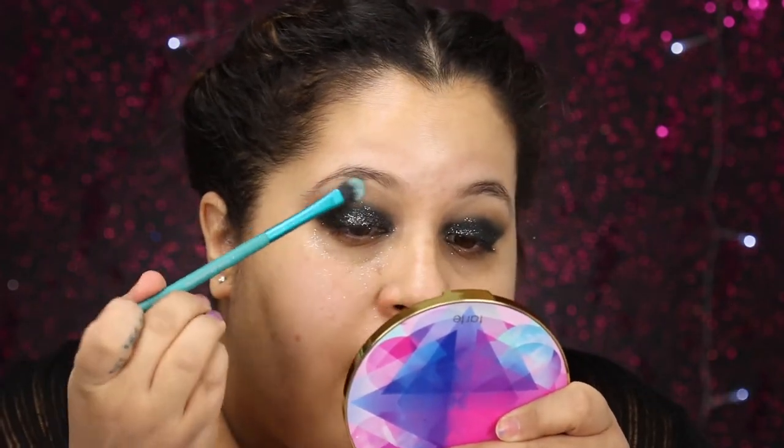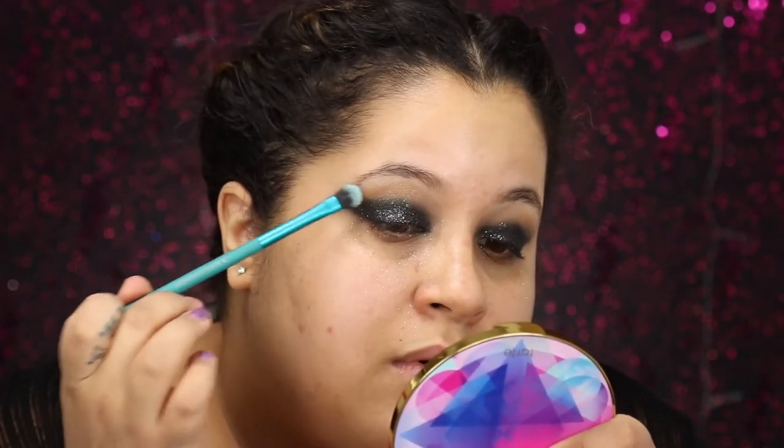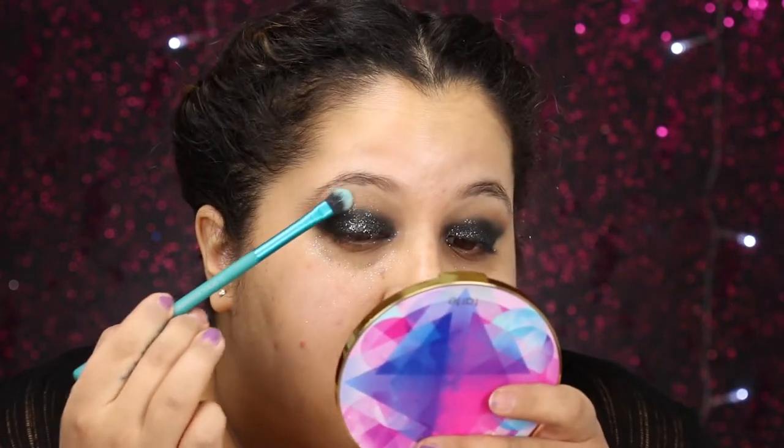I'm gonna use, this is a little sample jar of some MAC Reflex Glitter. I don't remember the name of this exact glitter, but I know that the actual makeup artist for Lady Gaga used a white glitter. Unfortunately, I don't have a pure white glitter. I'm gonna use an eye shader brush from Rae and Langnickel, and I'm gonna just take a little bit of this glitter, and I'm gonna pack this all over, including underneath the brow bone. I never, ever apply glitter under my brow bone, but this look is very different from what I normally do.